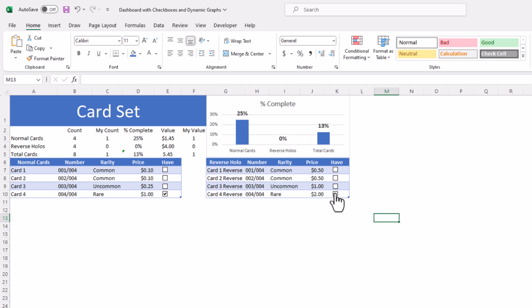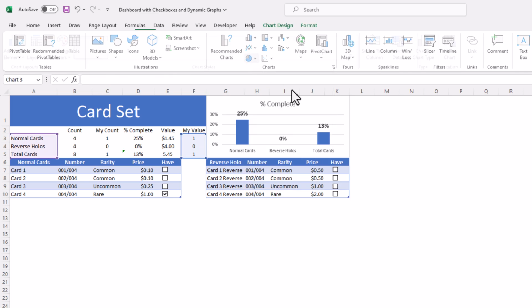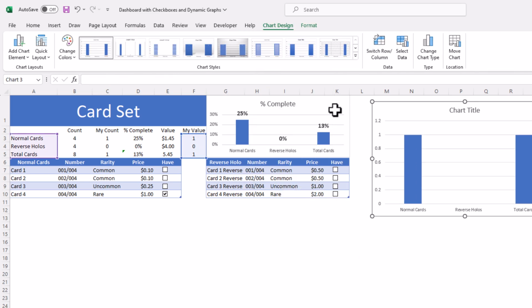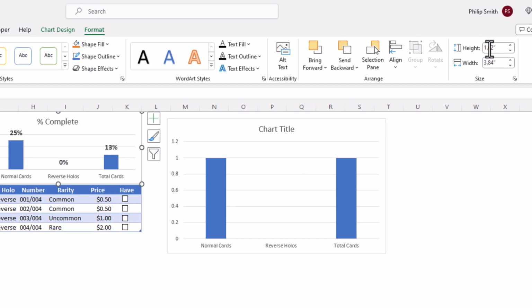The last chart we need to create is a My Values chart, which indicates how much our collection is worth. We can do that by repeating the same thing we did for our %complete. The only difference is we don't want to highlight the %complete, but we want to highlight My Value. Insert, and another clustered chart. So what I like to do is double click on my chart, go to Format, and I can see how big this chart is. So I can copy these values to have my second chart match the exact size.